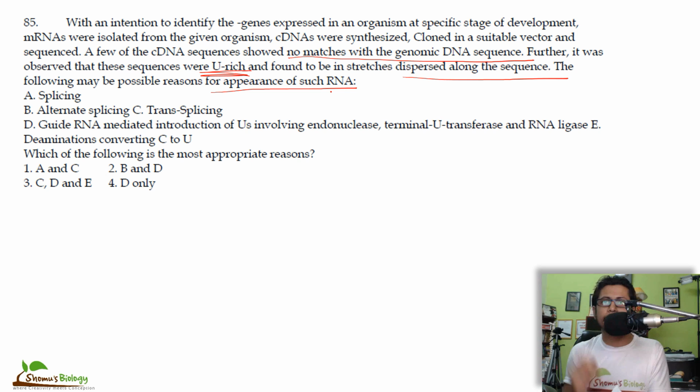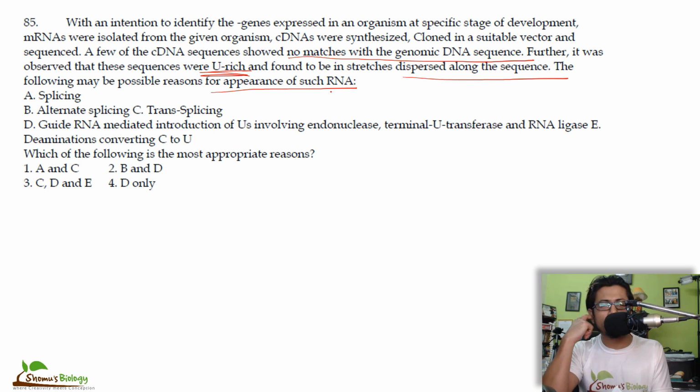Now, what we are talking about here is cDNA and mRNA. We know that if we prepare cDNA, it should have a perfect complementary sequence with the mRNA, always 100% complementary. But we found that it's not 100% complementary; it's partially complementary because of some extra added uracil residues, which are not allowing them to have a 100% complementary nature. Why so? If you know the answer, you already know it. We are talking about RNA editing.